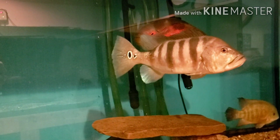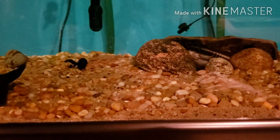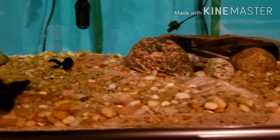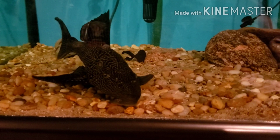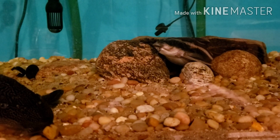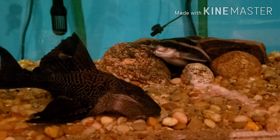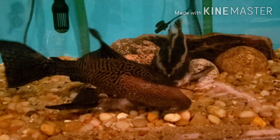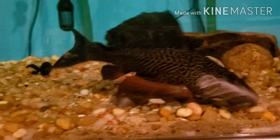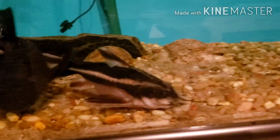But you can kind of see these guys, and I do apologize, the glare is bad. But when I do put those pellets out, you can see this big guy working his way around. The big algae eater, he likes to come out and get them, and then here comes this guy sticking his head out. It's kind of cool to watch these guys come out. Like I said, he's a monster Raphael Catfish, and they'll just scurry around.